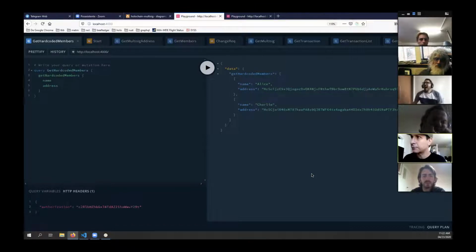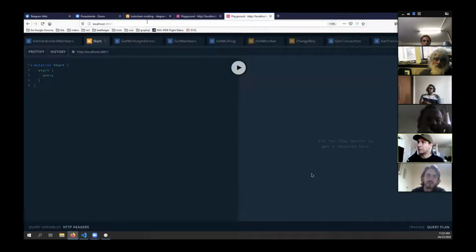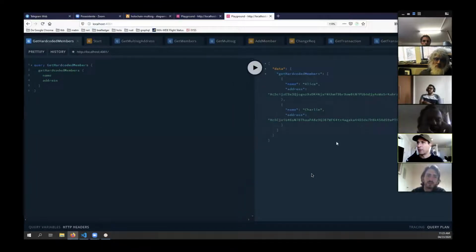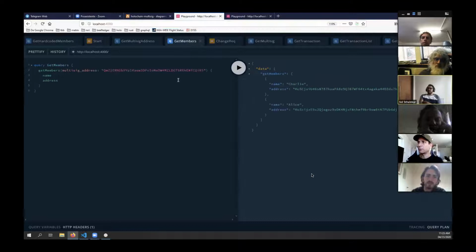So what we see here is that when I start the multisig, I create the anchor link pointing to this entry, which is the multisig wallet. This is Alice and this is Charlie from the members. Alice has started the multi-signature wallet. When it starts, it links the hard-coded members to the member links. There are 2 instances of Hot2 agents going right now from 2 different tabs in the browser.